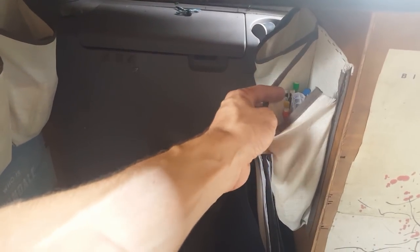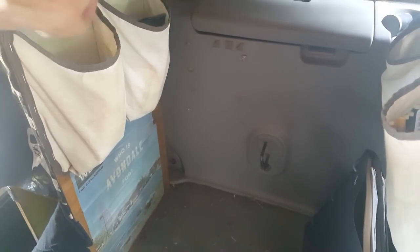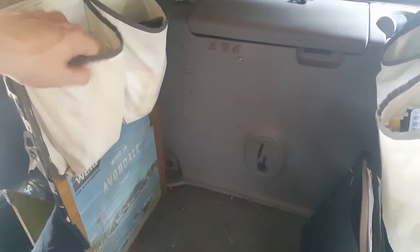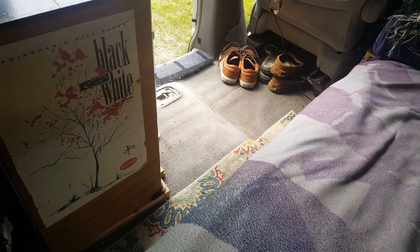Up under here I've got pens and pencils and things. I've got my eyeglasses case and my contact stuff. Over here, I've got different notebook pieces and paper and stuff that I sketch on, and that just collects everything. Up under here, I've got various cords and bricks, like the USB bricks and everything. And then I fit quite nicely into here. Even whenever the bed is pulled out, I can still fit quite nicely up under there.